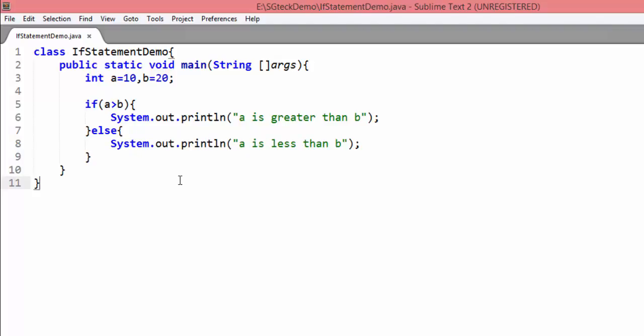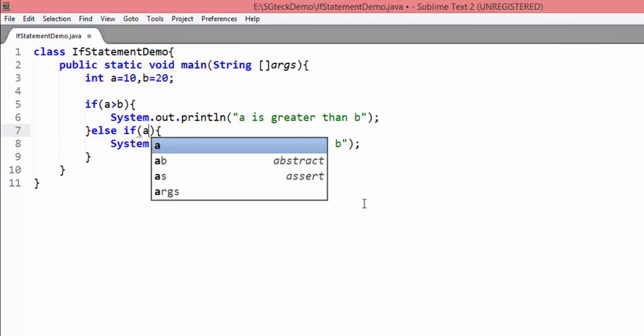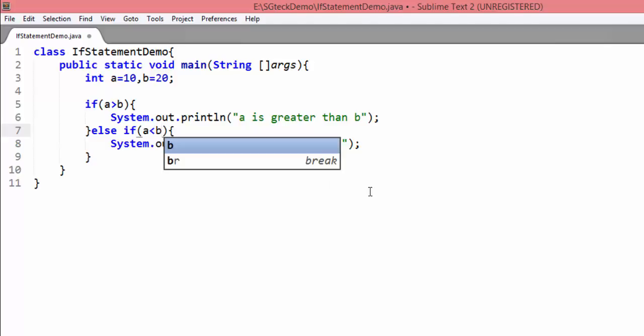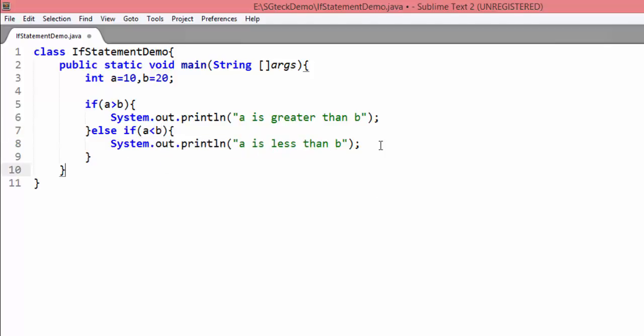Now, if you want to check another condition, then what we do is, else if a is less than b, print a less than b. Else, print a is equal to b.